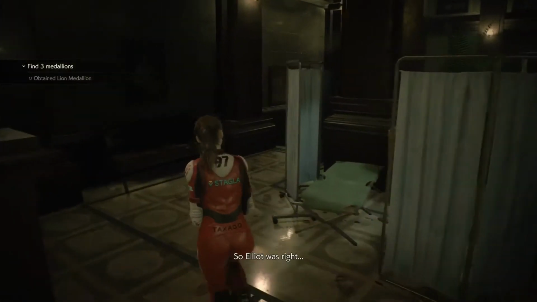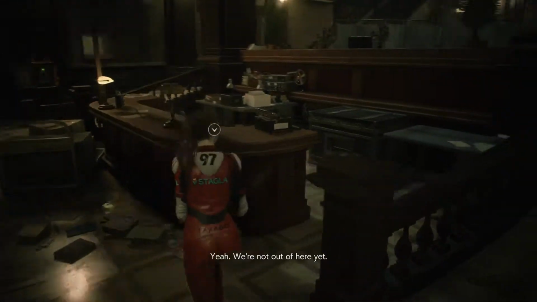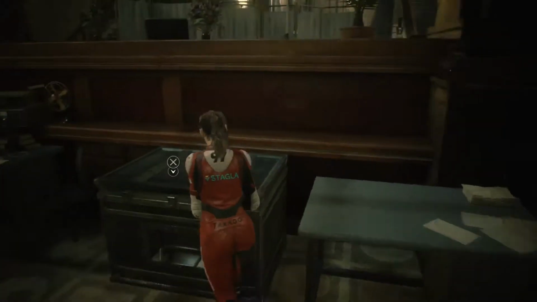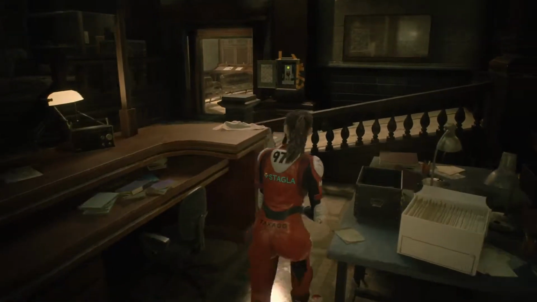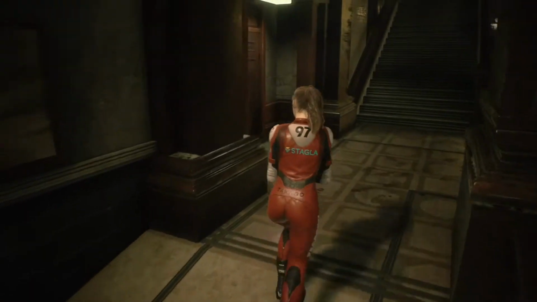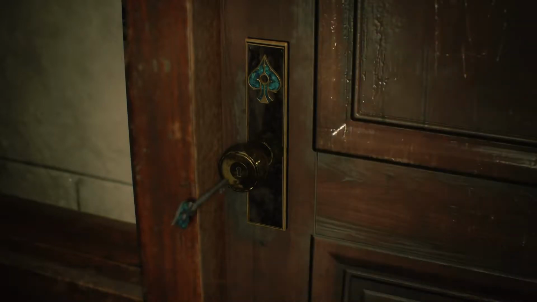These are items that I'm going to put away again. Yeah, we're not out of here yet. I'm probably going to spend like a quarter of my game inside this freaking item box. Love that. So yeah, bring in one board. We're going to come over here, unlock this door, that way we can just discard this key in the next area we go.